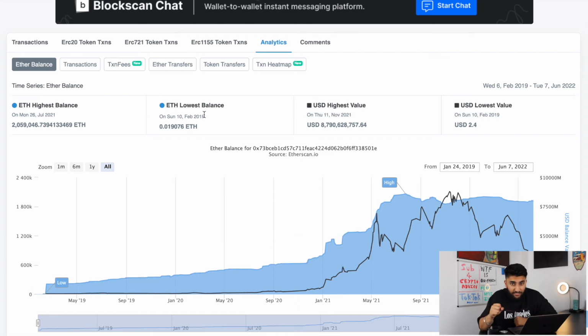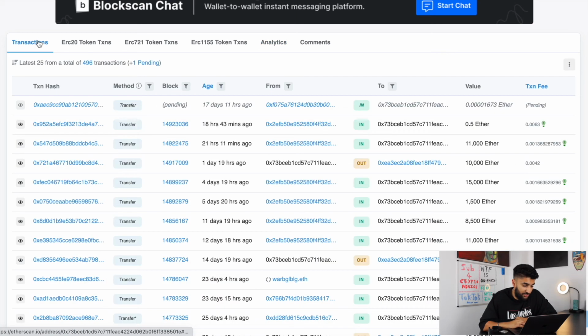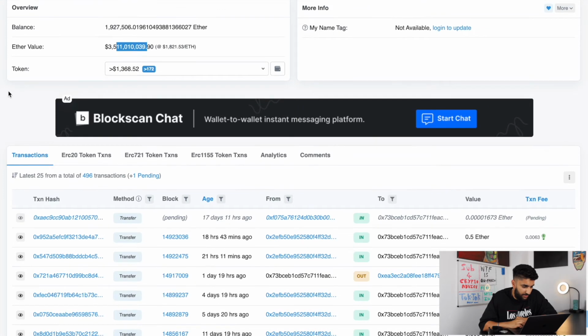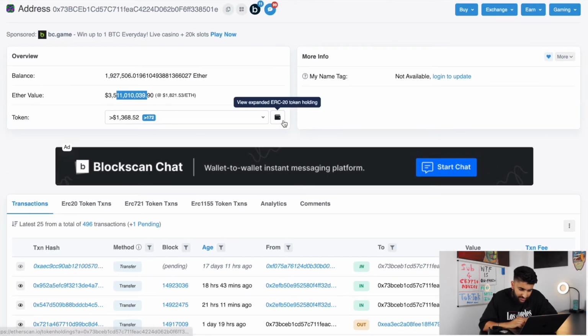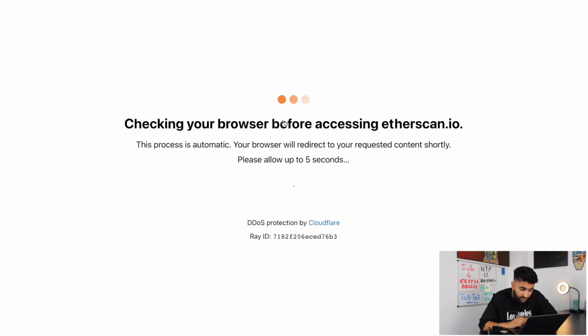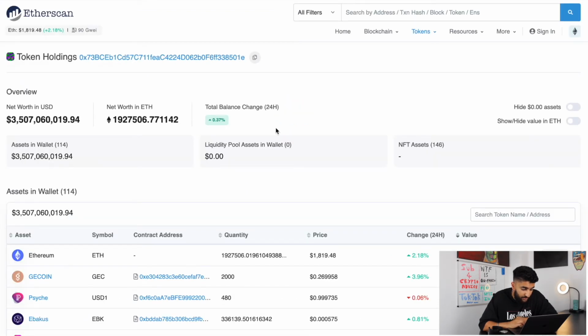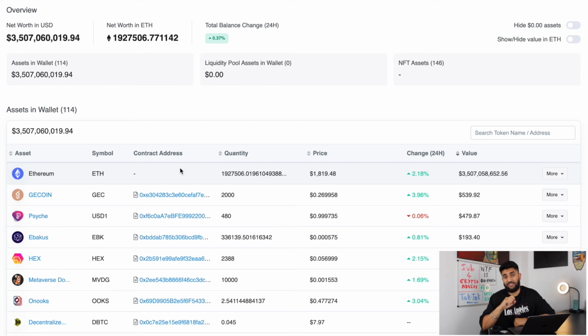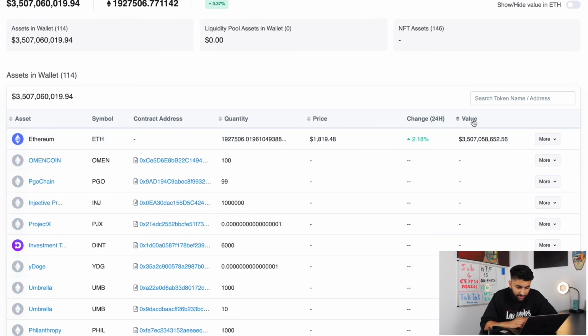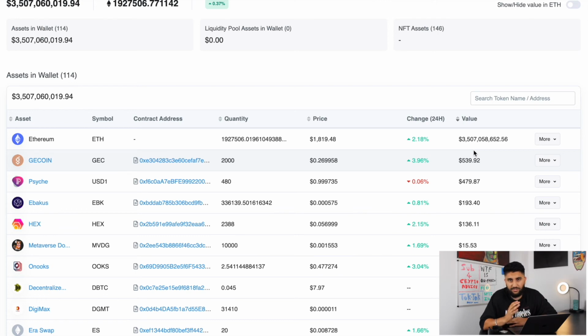But even better, another piece of analysis that we can do using Etherscan is the following. If we go back to transactions and scroll up, and click on this wallet button here and give it a minute, we can now see every coin that this user is holding in their wallet. We can use this to understand what low cap coins whales are buying, and whether there is something they know that we don't know. In this case, if we change this to total value held, this user is just holding Ethereum, so it's not as exciting. So let's pick another one to do a run through with.